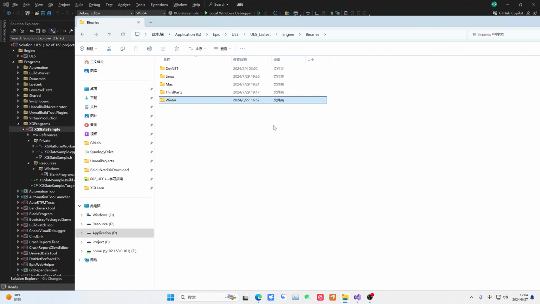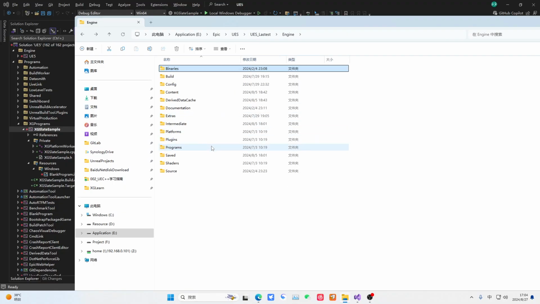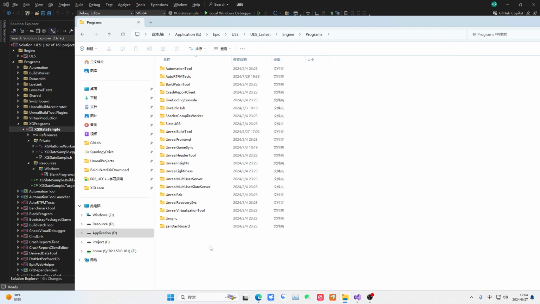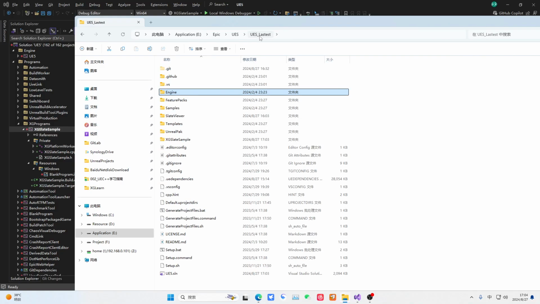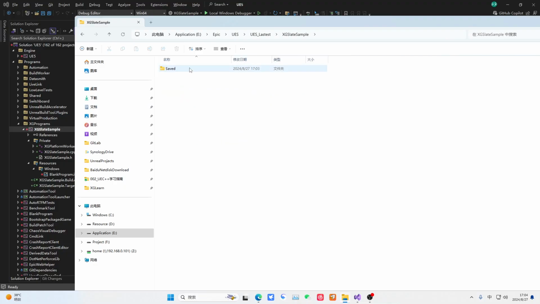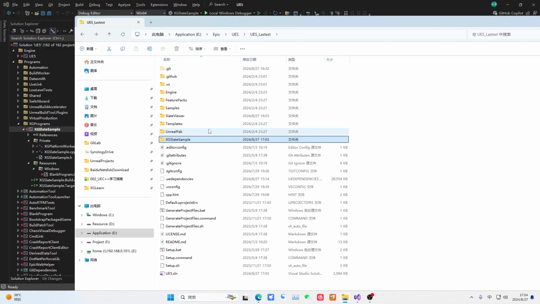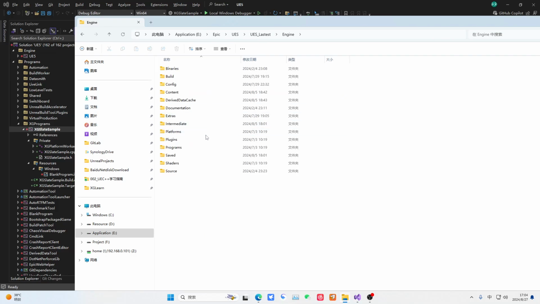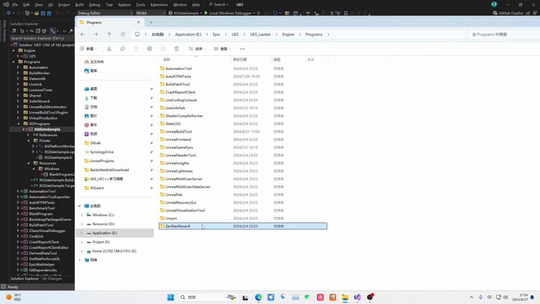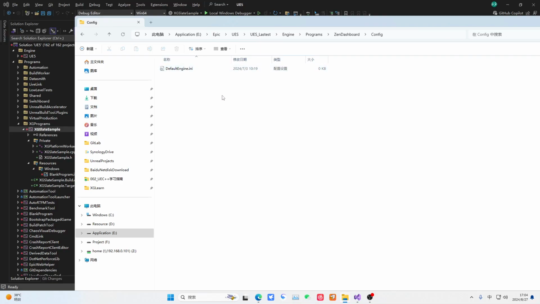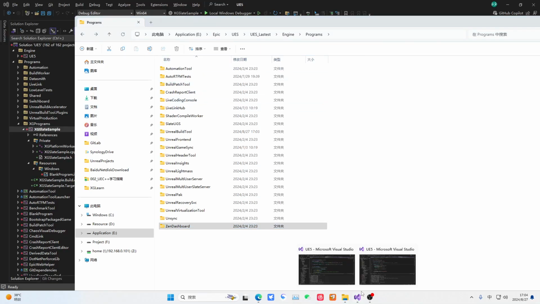That's pretty good. Now we mainly need to think about this programs folder. It was originally in this location, but for some unknown reason, it has now been moved directly to this location. Obviously, it wasn't here before. Currently, it is in this location. You see it here. There are also some configurations. This should be related to the engine. It might have thought it wasn't suitable to be placed here before.